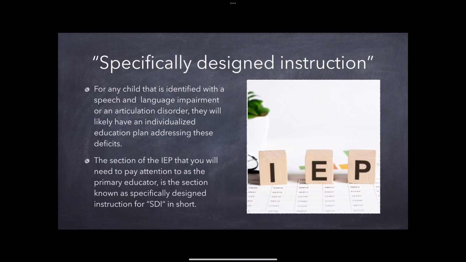By now, many of you have sat in an IEP meeting with me, and if you haven't, I'm sure you will. A lot of the times, these strategies are included in the specifically designed instruction section of an IEP. Much of it may seem like common sense, but it's definitely worth the time to review them and get familiar with them.